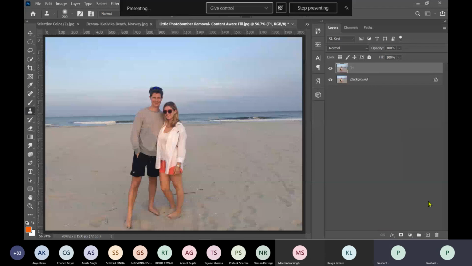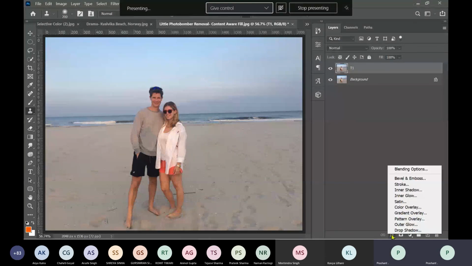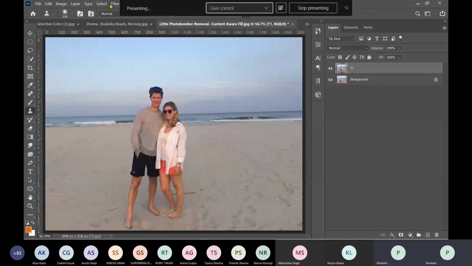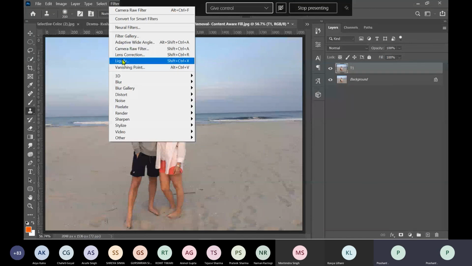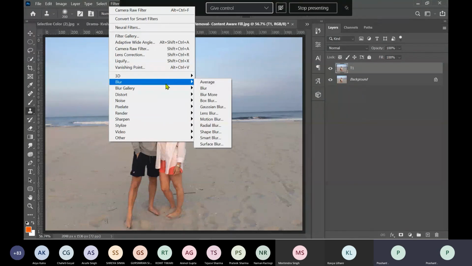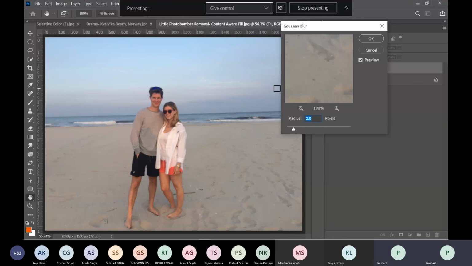Just one thing you can do is, if I had an adjustment effect, let's see that, go to Filter, and you can see different options, Blur Gallery and different things. For now just blur, go to any blur which you want, just to explain what a smart filter actually is.